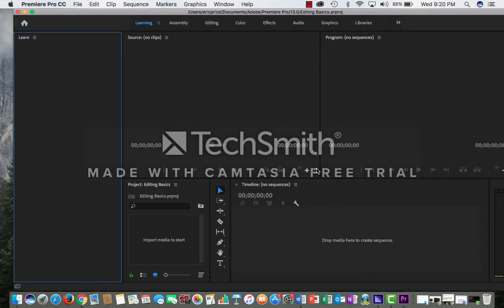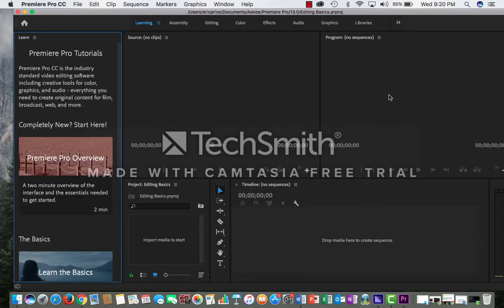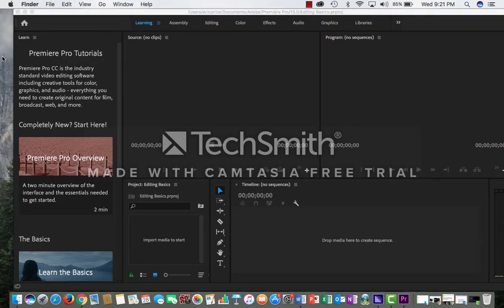So to get started, you see how there's a couple different boxes right here. Here's where you're going to upload your media, and then here's where you're going to transfer it over so you can do all types of edits, and the video will show up here in this top right corner. So what I'm going to do is go find a video so I can upload it.